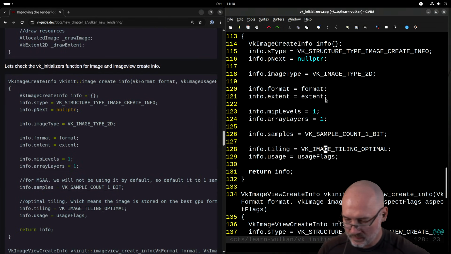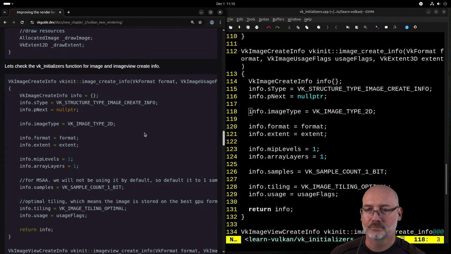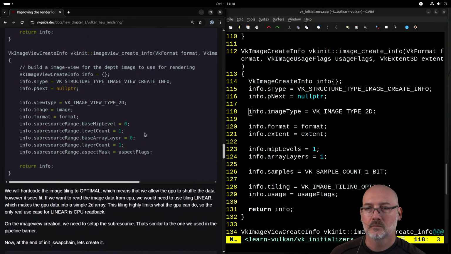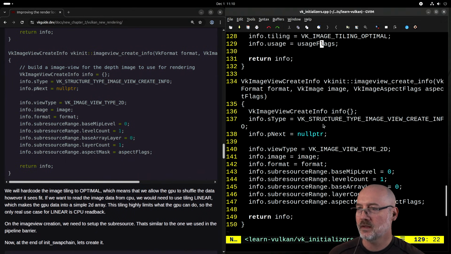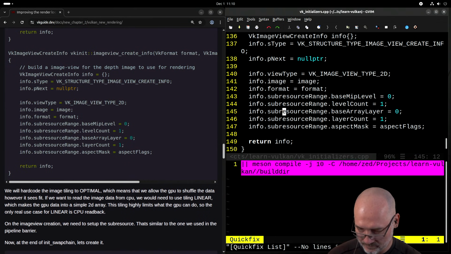VK image type 1D equals 0. Yeah. So if this isn't initialized, because I did that, it initializes all this default structure to 0. VK image type 1D is 0. Interesting. Since I messed that up, let's confirm I got this right. I was probably too busy talking to everybody. Aspect flags, aspect mask. Okay, cool. All right, are we all ready?